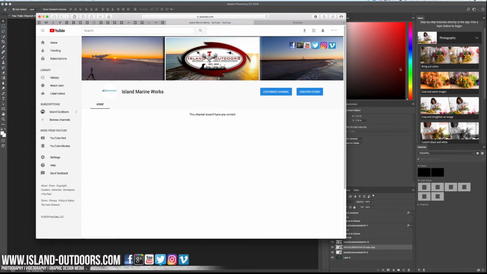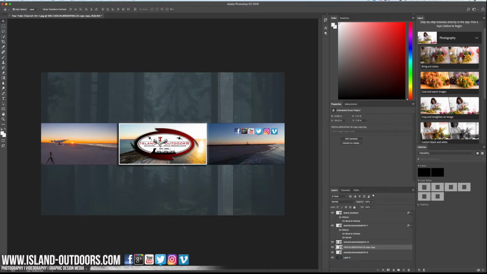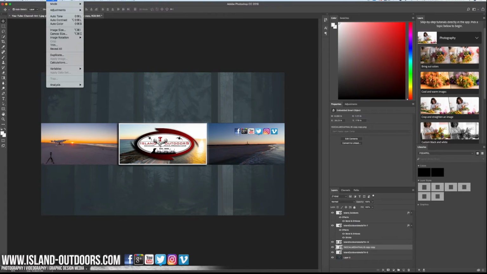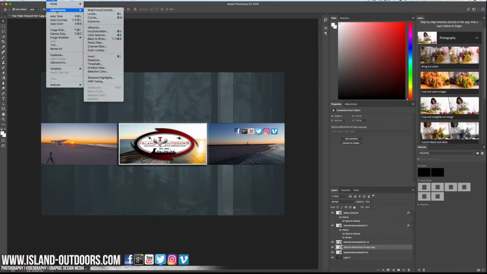So just click anywhere off of the screen here if you're still in Photoshop. Now you're going to go up to where it says Image on the top left. You're going to click on Image. You're going to click on Adjustments right here. That's the second tab below the top. You're going to go over to HDR Toning. Now that's High Dynamic Range Toning. So it's going to bring out the vibrant colors of your image. It's going to take all 3 images as well as the background image and really bring out the vibrancy of those images. So we're going to click on HDR Toning.